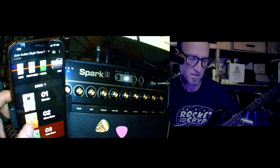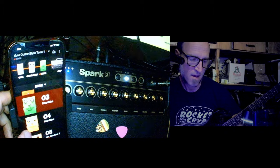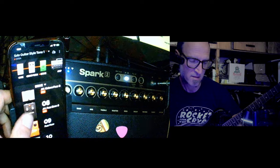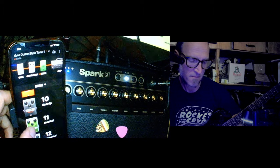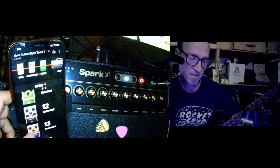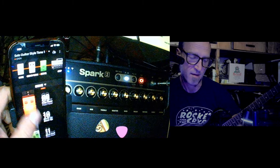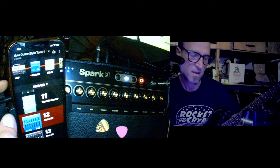You got boosters, you got the Klon, you got the tube drive, you have an overdrive. There's some Jimi Hendrix stuff right there, more Jimi Hendrix fuzz. You have a regular fuzz face. You have a black op, bass muff, guitar muff, the bass master. Now that's a pretty good pedal. My buddy has one. It's pretty nice. And the SAB driver, whatever that is. But these are all your options. You have mod EQ.